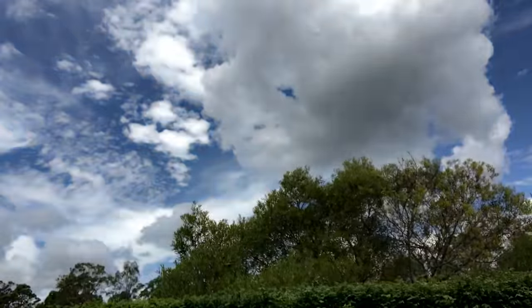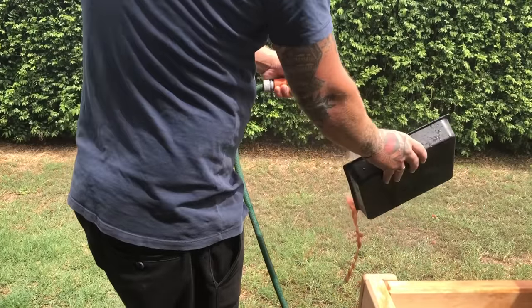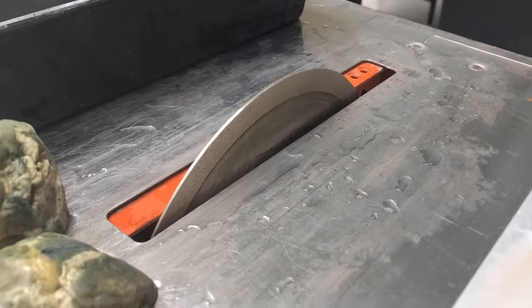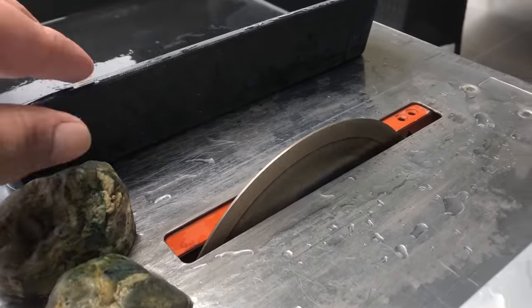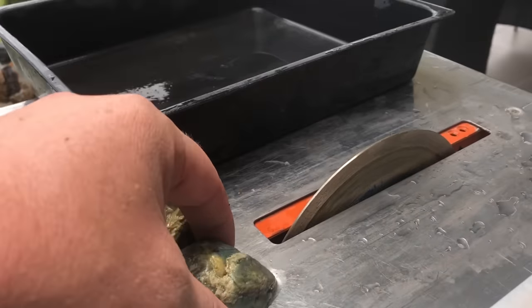That works really well — the pulling of the stone gently. There was a lot of control over the stone pulling as well. Funnest part though, we get to look at them now. I always like to run the blade real quick just to spin any water off it. You don't want to leave your blade sitting in water when you're not using it — that was another tip from someone.